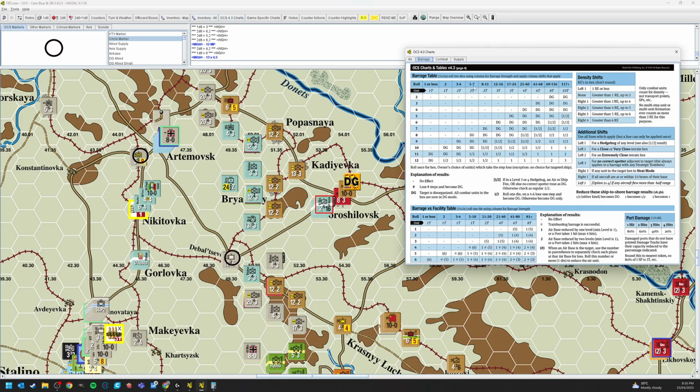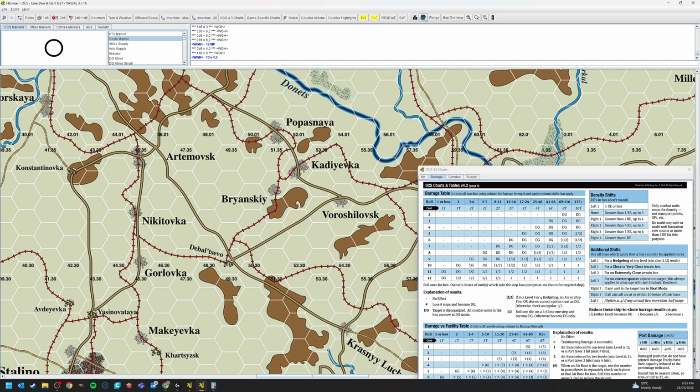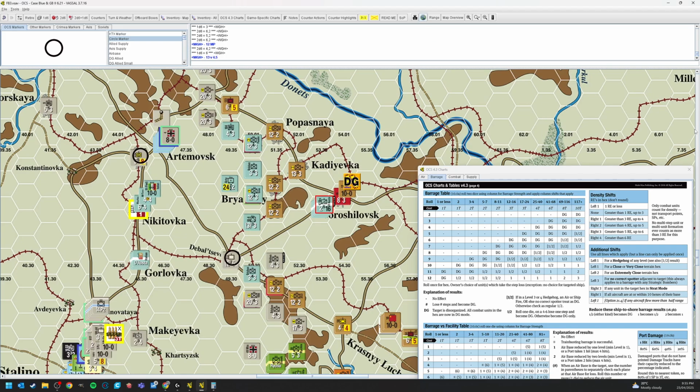3 to 1. They are in a town, which is it a minor city? It looks like it may even be a minor city. Yeah, that's more than a village. That's a minor city. So a minor city.